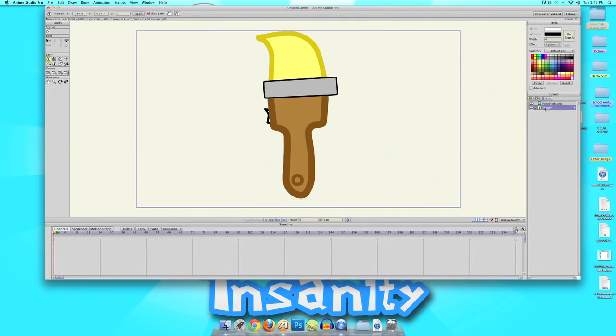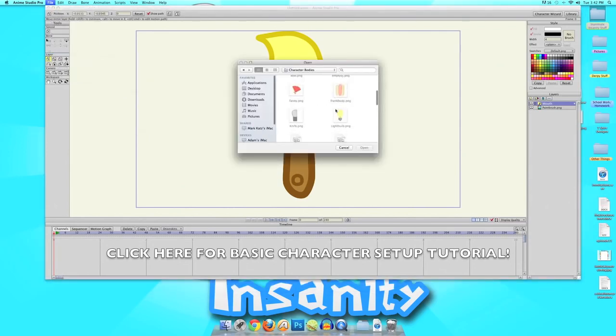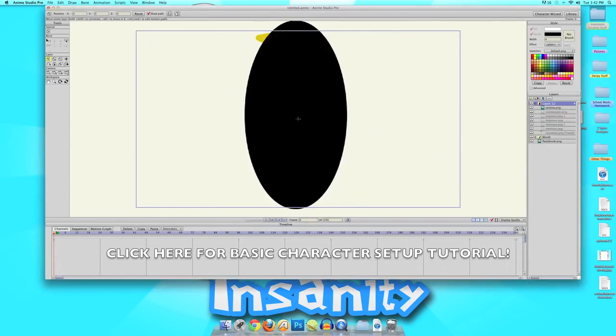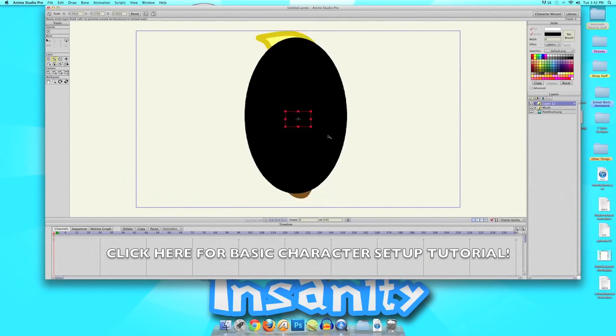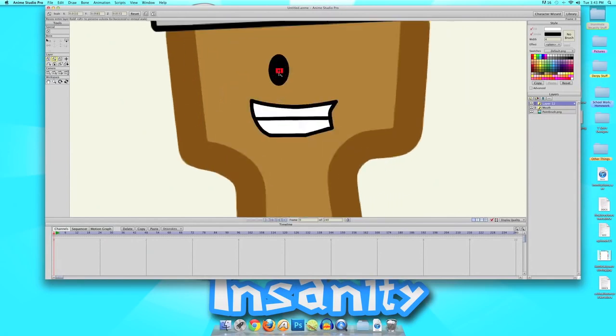And now I'm going to take the mouth, put it above the paintbrush layer, and size it accordingly. Now, if you don't know how to size things and stuff like that, you can check my tutorial on that right here. So now that that's good, I'm going to add in the eyes, which I already have saved in an Anime Studio file. I also have the mouth saved in a file as well, but I just recreated it for you guys. So take the eye, shrink it down, put the eyes there. This is a little bit too small for an eye.